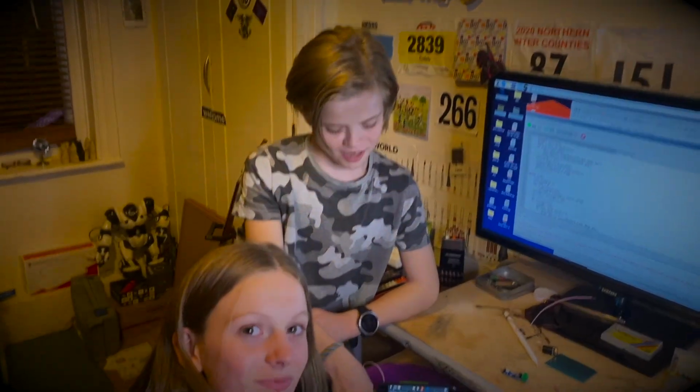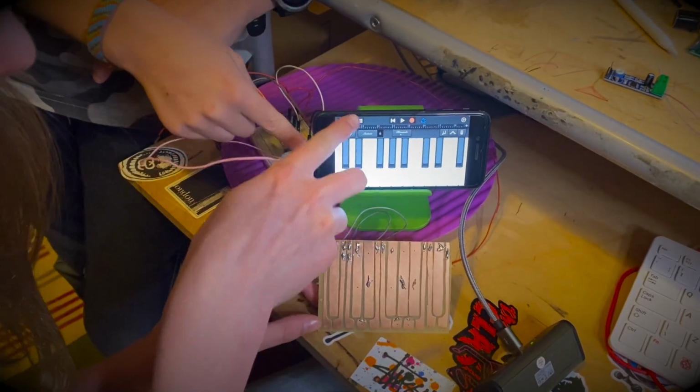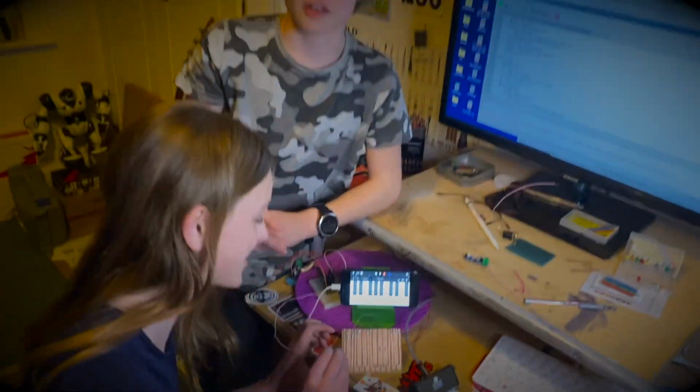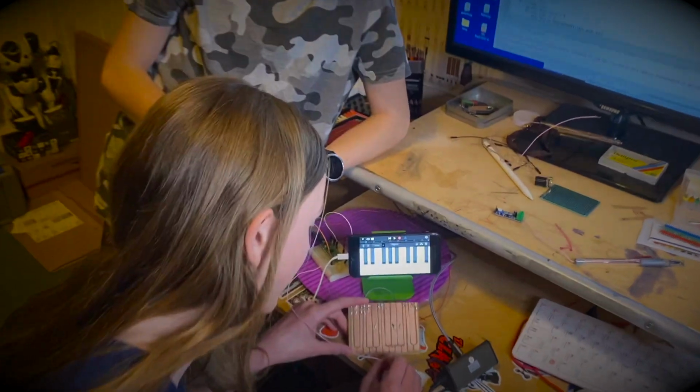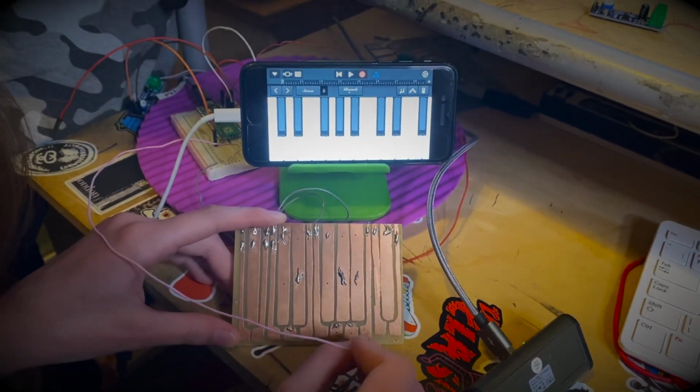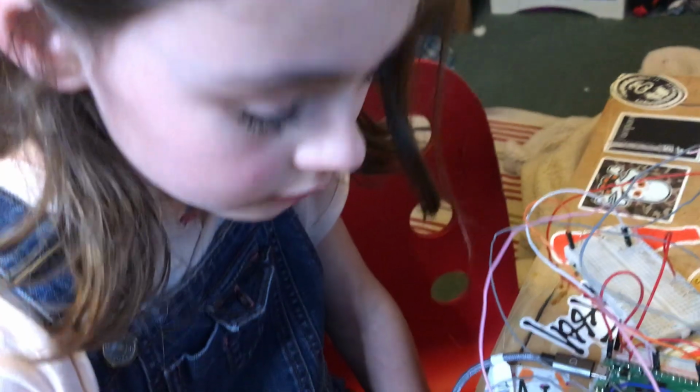I just hooked my Pico piano to GarageBand on my phone with MIDI. And I've just let my sister have a little test with it. Recording now.